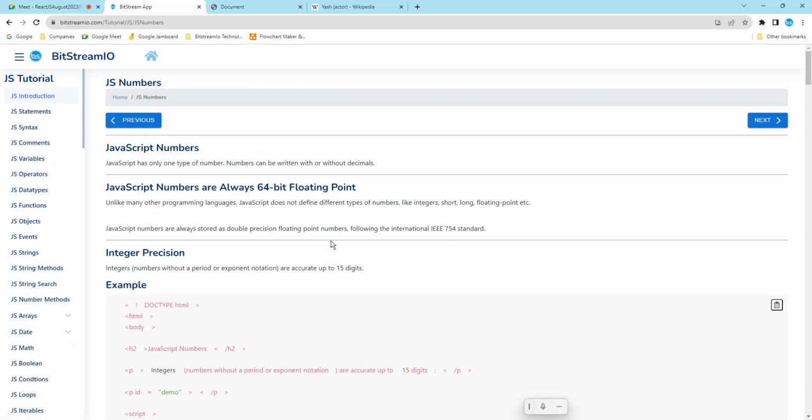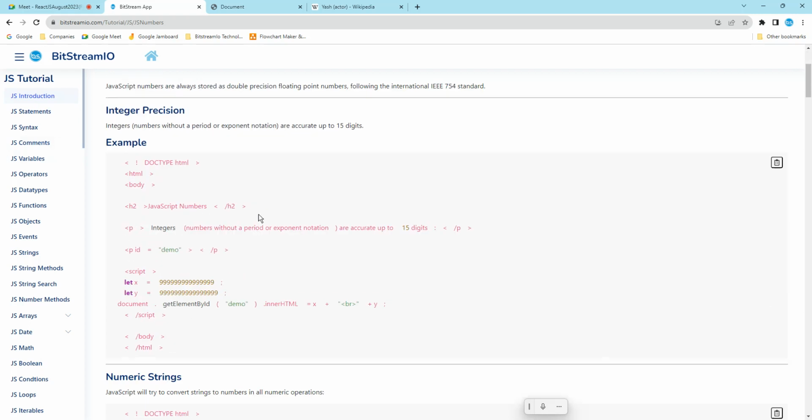So numbers. What is a number? Number is what you can call normal JavaScript numbers. Whether it is an integer or a string number or anything, it will be there. Those are all called numbers. Why we need a number: an integer is a number, and a string is enclosed with double quotes. JavaScript has only one type of number. A number can be written with or without decimal. Yes, so that is the same number.